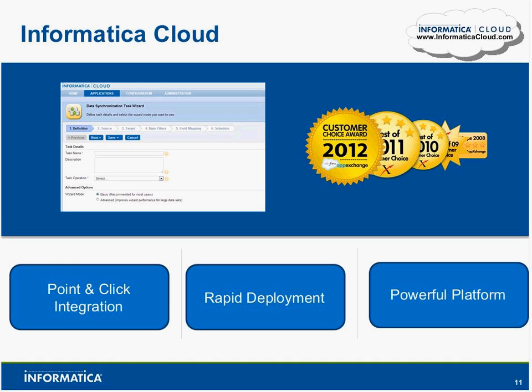As you do, or if you do, want to advance in your environments. Some of the things we focus on: point-and-click integration. You'll see in the demonstration the wizards-based approach, and trying to really deliver self-service to our users. So, CRM administrators can run the tool, as well as providing some more advanced capabilities for the more advanced users. Rapid deployment. On this webinar today, you can go to informaticacloud.com and sign up for a trial or sign up for our data loader. So it's that quick to get up and running and actually start integrating data.